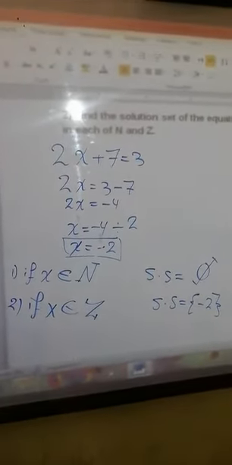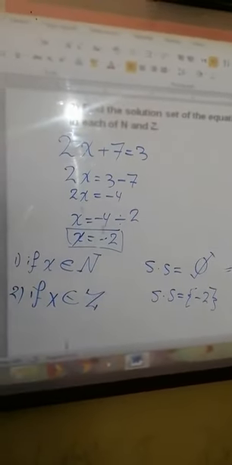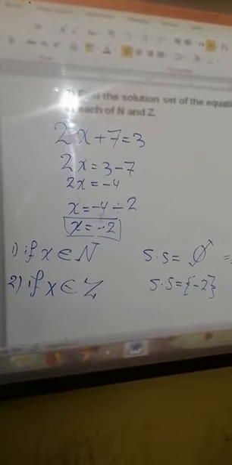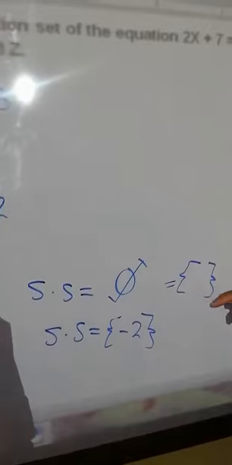Don't forget, you can write the empty set like this, or as an empty set, but it's better to write it like this. And don't write it inside a bracket. You can't write it like this. This is wrong. You can't write it inside braces. You write it like this, or you can write it as an empty set. It's called the null set, as you know from junior.